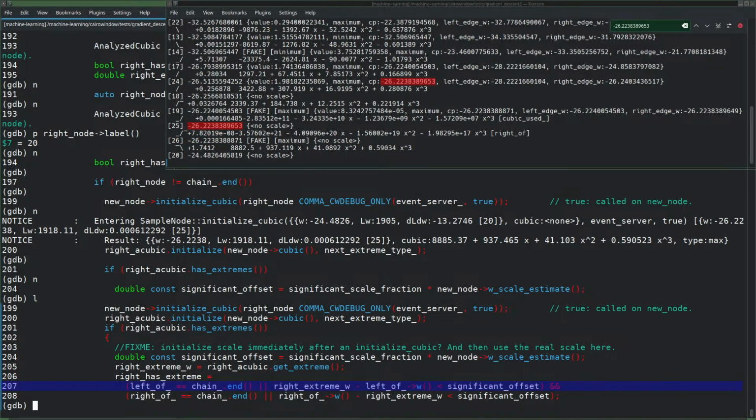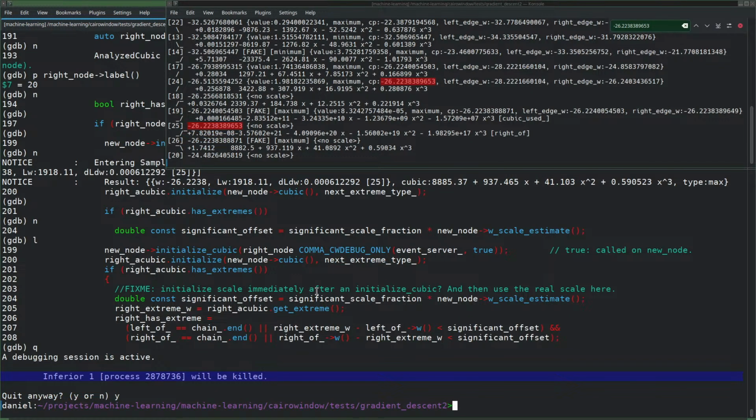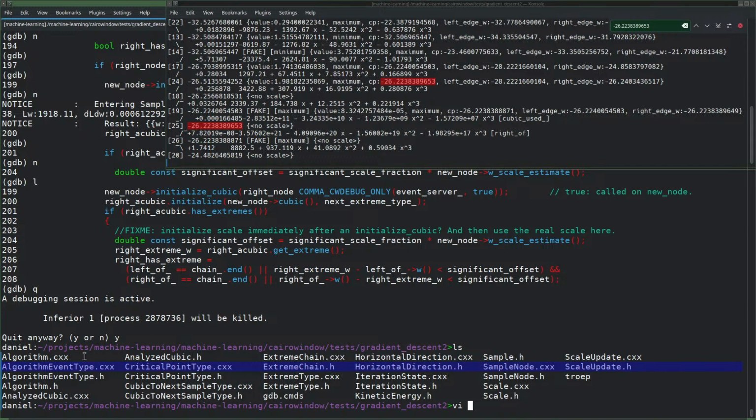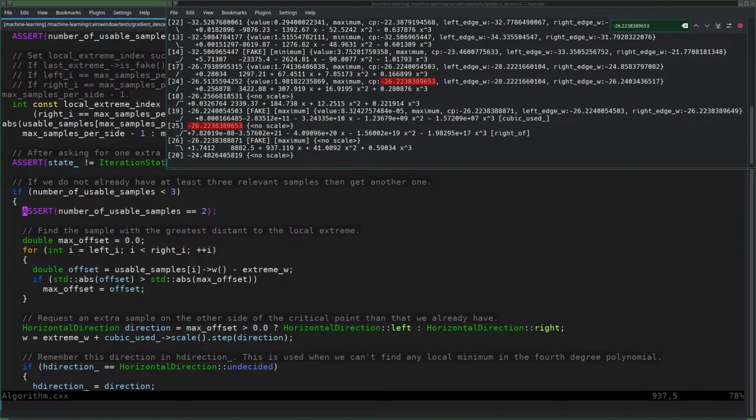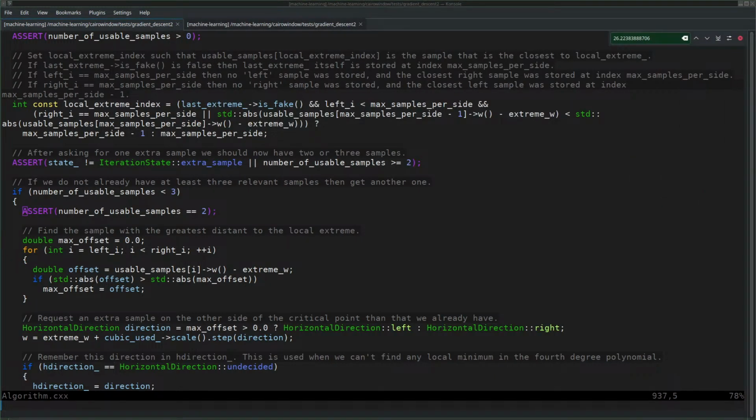Maybe I should add a sanity check for how these things are connected, so that as soon as it's messed up, we immediately assert, and not much later, like now. I think that's step 1. Let me move it to the side for a moment.